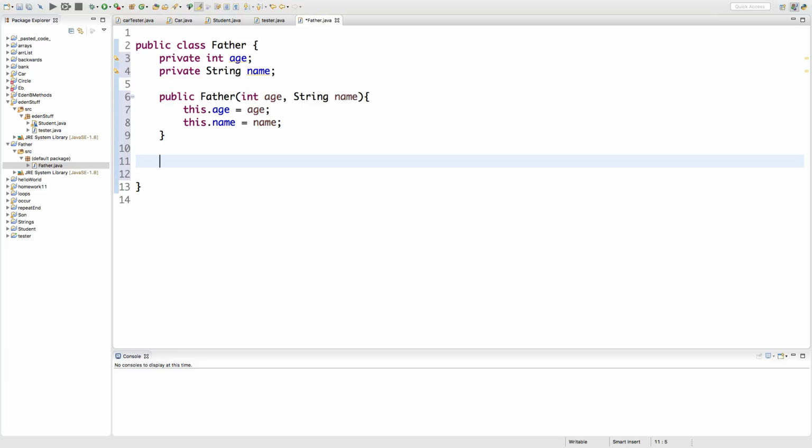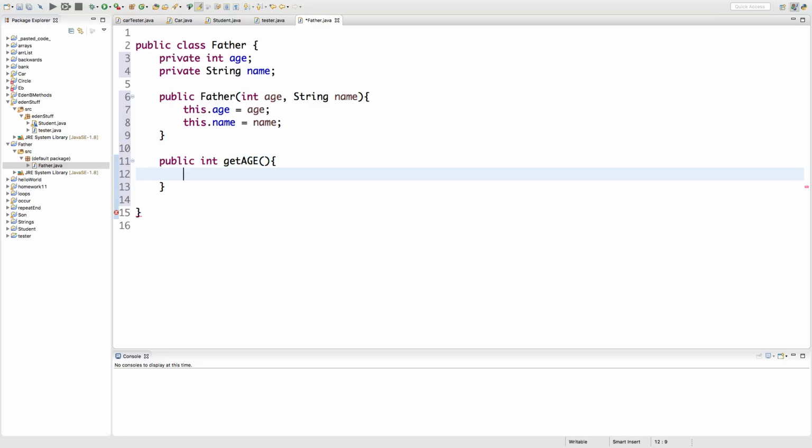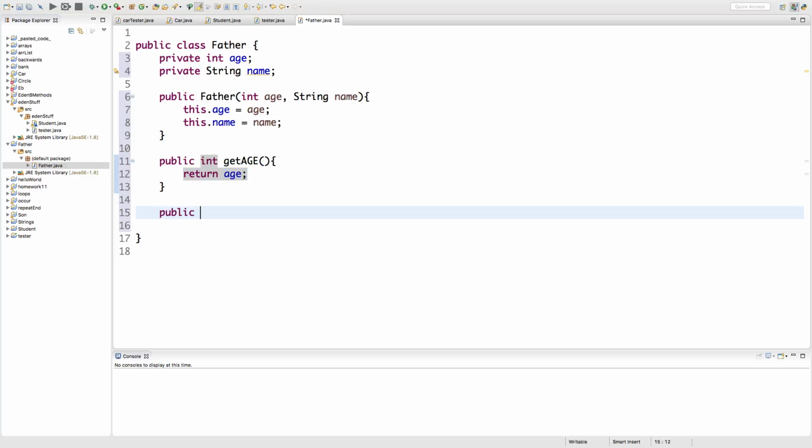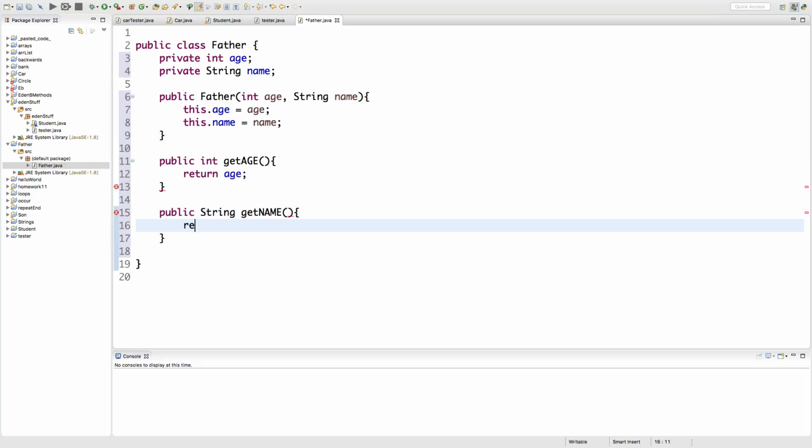It would be public int getAge, and we are returning age. Beautiful. And then the next one is public String getName, return name. Beautiful. Good job.